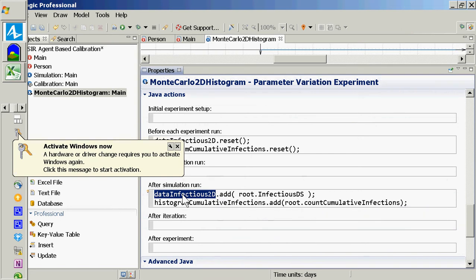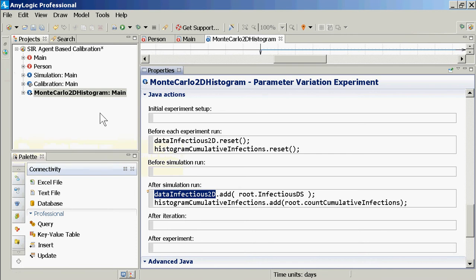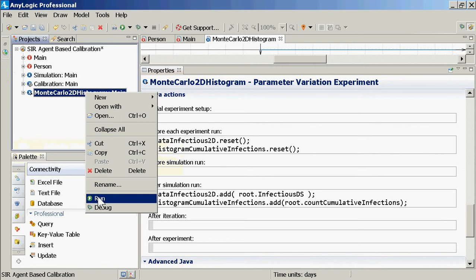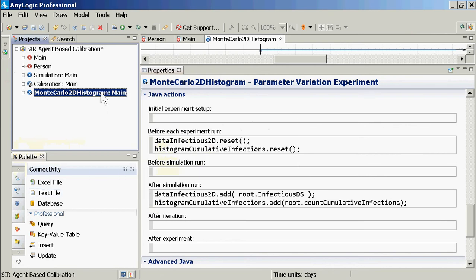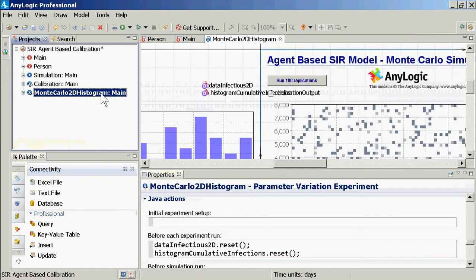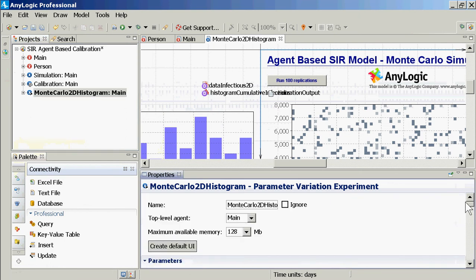Yes, question, Ellen. Quick question. I see how it's running 100 times when you click the button, but on the parameter variation experiment, it says it's running 200 times. What's the relationship between the 200 and the 100? Okay, so if you are on the Monte Carlo 2D histogram, just click on that.